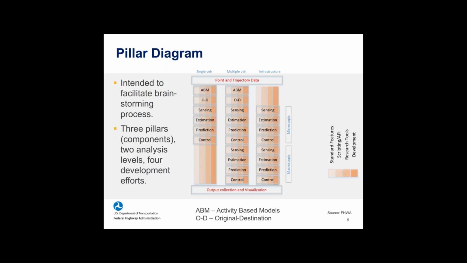But it also comes with scripting and with API, application programming interface, that would allow you to go beyond the standard features. So sometimes, you can use a simulation model, but you know that you're going to be doing some programming to be able to achieve what you want. And then there are research tools. These are the tools that you can use to augment what you are doing with a simulation package to achieve your goal. So, for example, if you were to do machine learning prediction, then you are going to use the API or the scripting, but also you're going to connect that maybe to TensorFlow or PyTorch or some other tool outside.